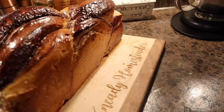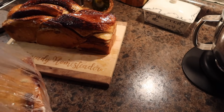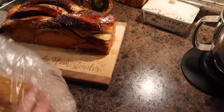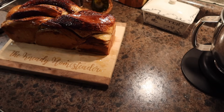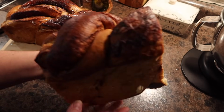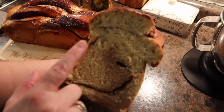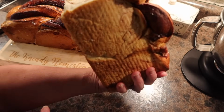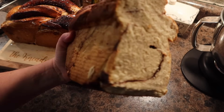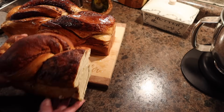And then I will show you really quickly what this bread looks like on the inside, because I have a loaf here. Mason's sitting at the table waiting for a slice of cinnamon bread. So here is a loaf that I baked. And there you go, that's the inside. So you will get bits of swirl, but for the most part, most of the swirl is on the outside. But with this much sugar and cinnamon in this bread, you get the flavoring all through the bread. It's beautiful.